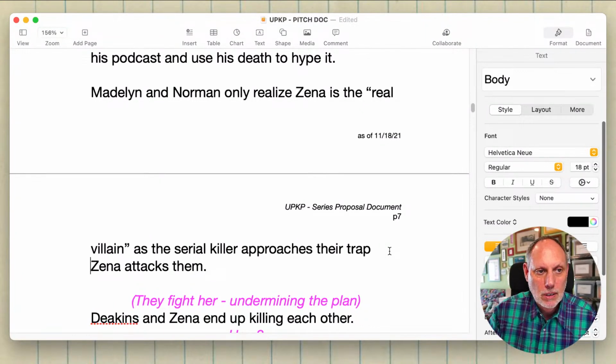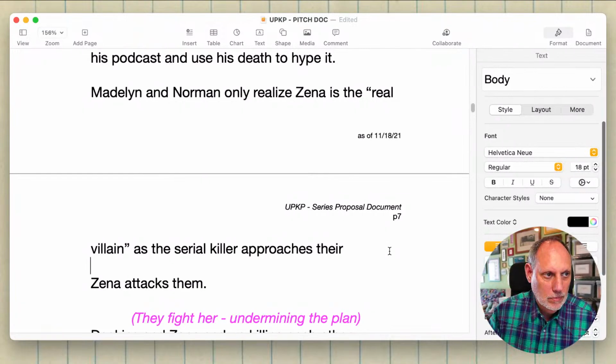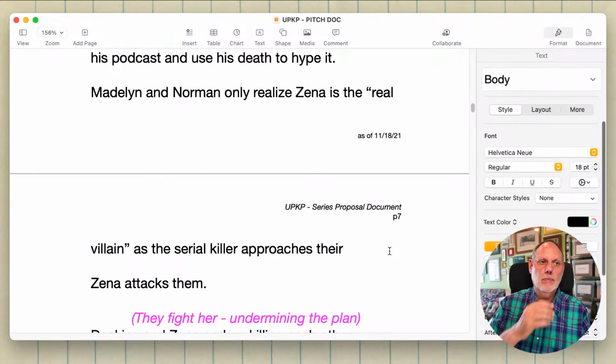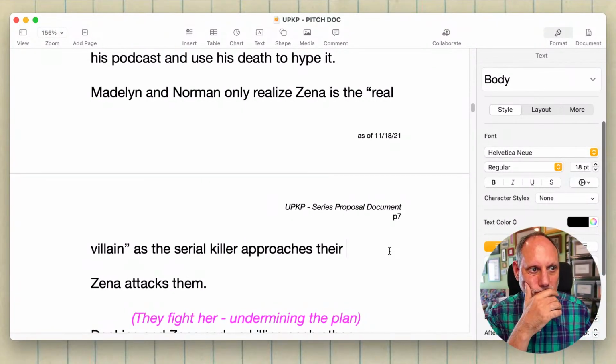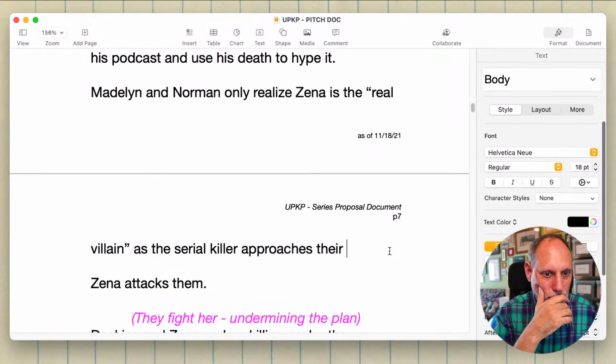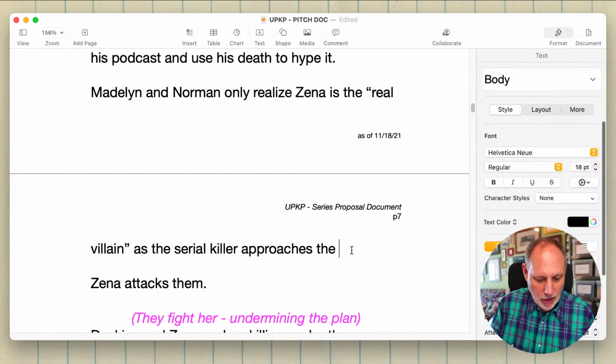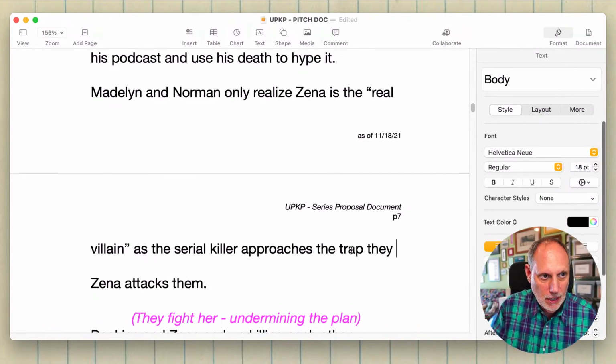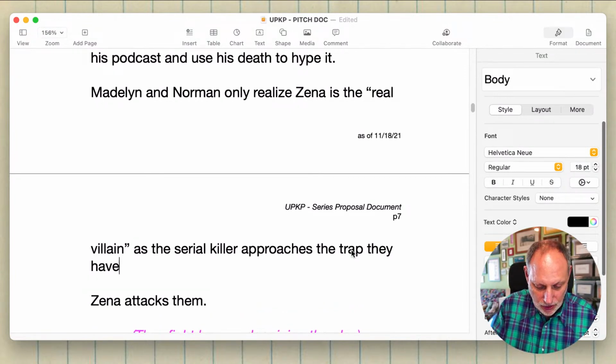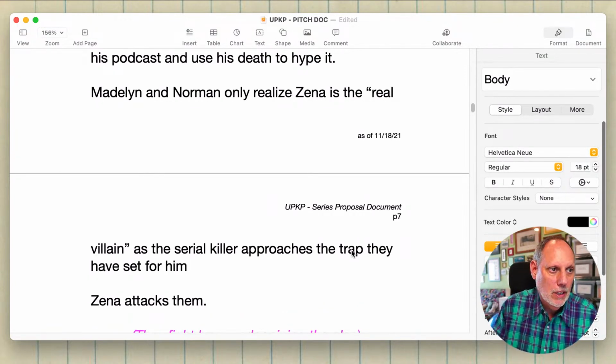Their trap. The trap they have set for him.